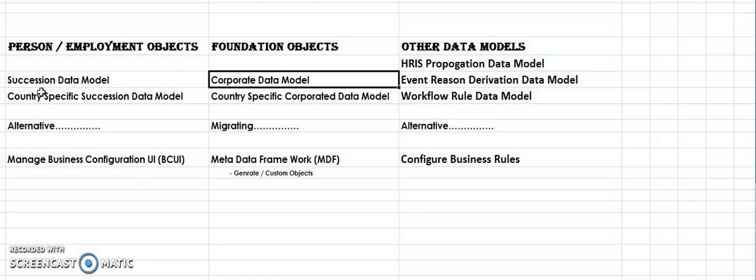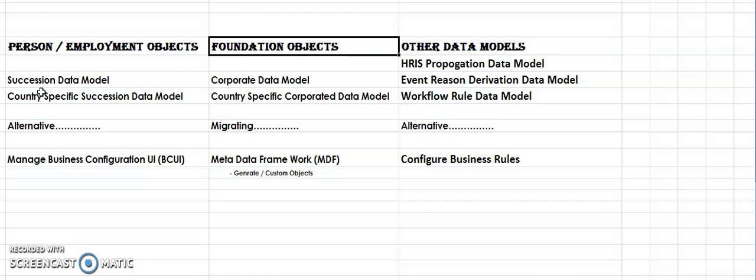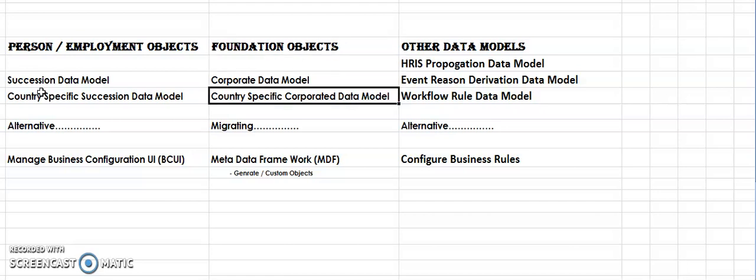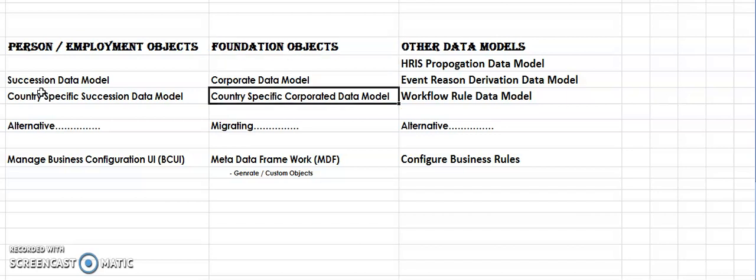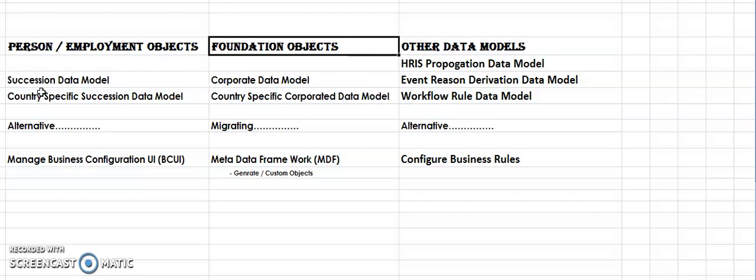The master data maintenance and the testing, the output or result, can be seen in the Manage Organization, Pay and Job Structure application. Whatever configuration is done using the corporate data model and the country specific data model, the master data is maintained, and the result can be seen and experienced using the Manage Organization, Pay and Job Structure application. So that is about the foundation objects configuration and the testing part.